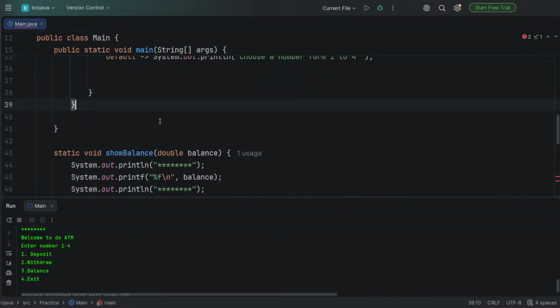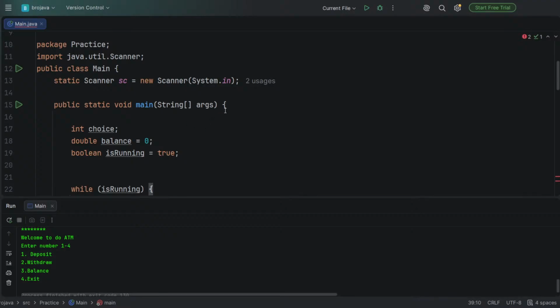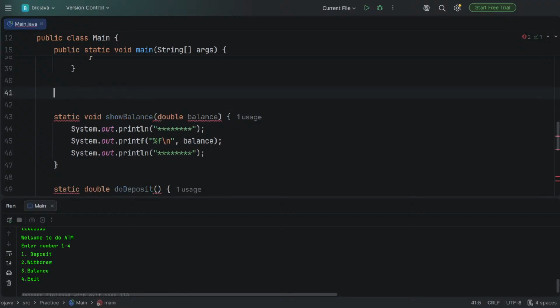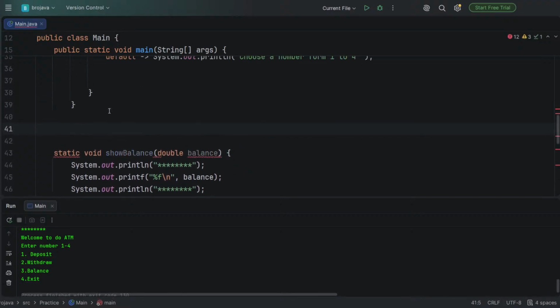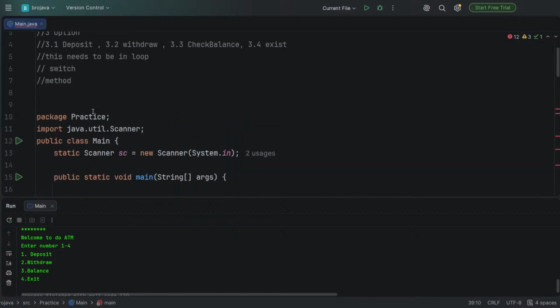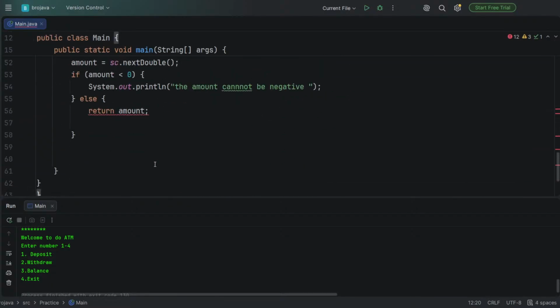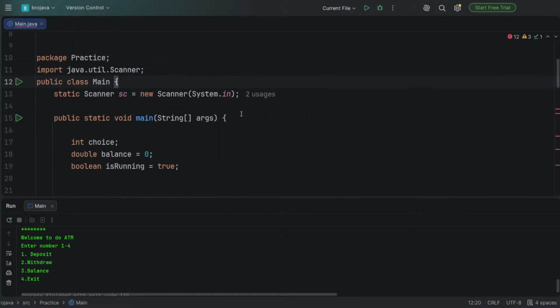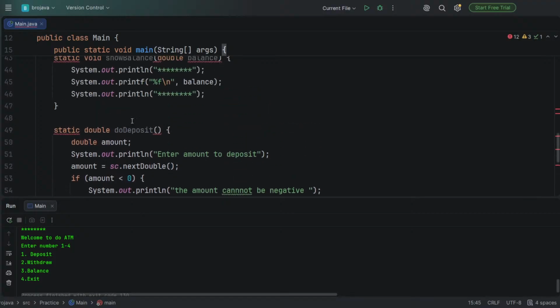This should be for, I guess, the public static void main. It should be the last one, right? For the public static void, this should be outside of this.